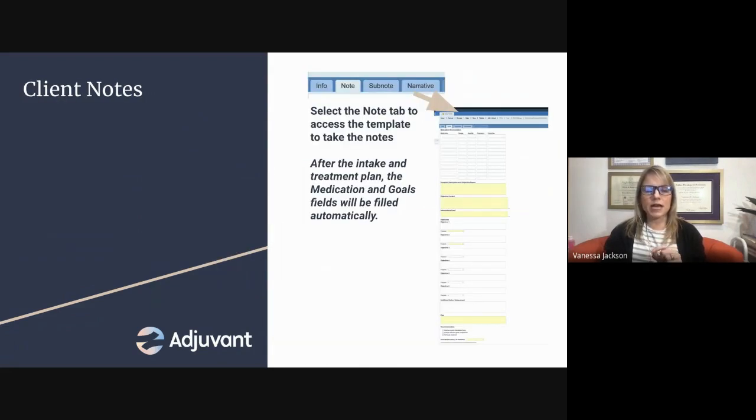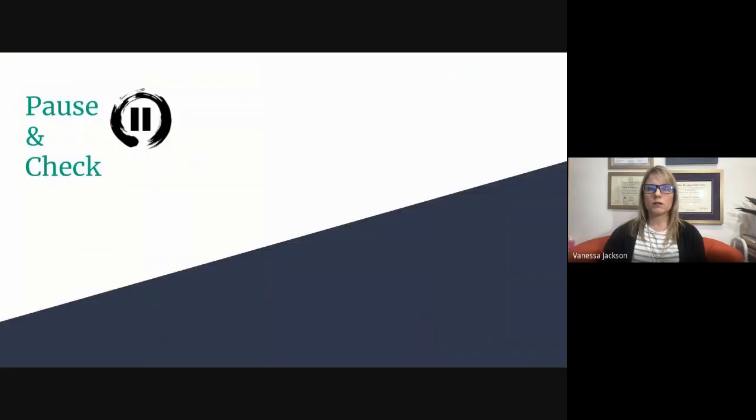On the following tab, the note tab, that's where you take the notes during that session. There are multiple versions of this, and depending on the template, you'll get different ones that pop up. The template example you see here is what an intake note looks like. You would fill in all those fields, and it's from that then those client session notes are generated. All the auto fields will fill in for you, and then you're only needing to fill in the information that's new for that particular day. Go ahead and check that out and see if it works.